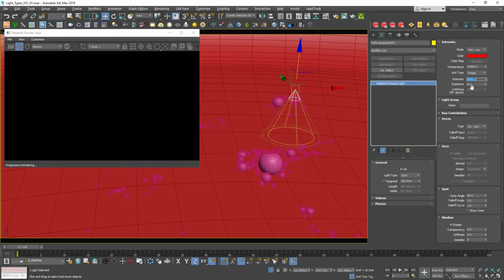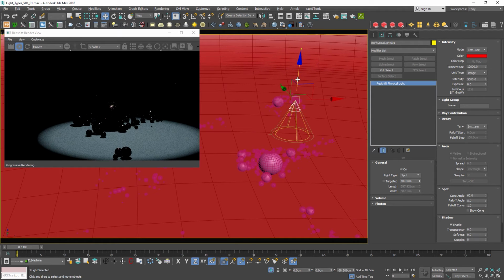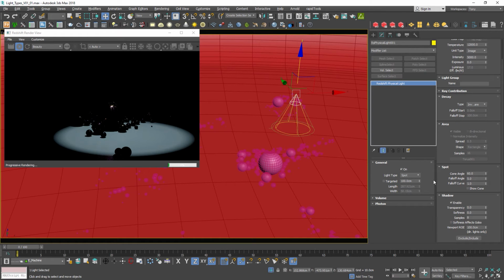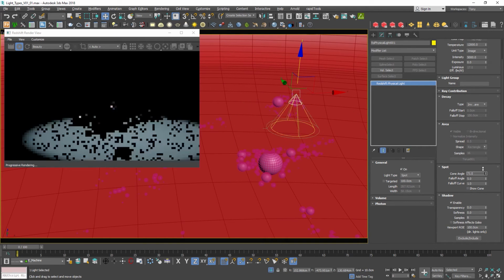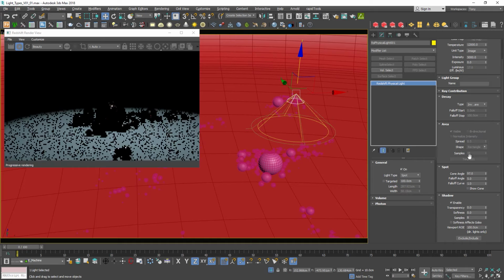Let's bump up intensity to maybe 5000 so you can see it better. Let's put it over here. So for spotlight, there is a specific section to control the angle of the spotlight. So cone angle will decrease the radius, and then we can also increase that radius.